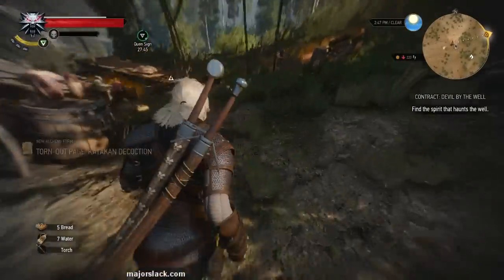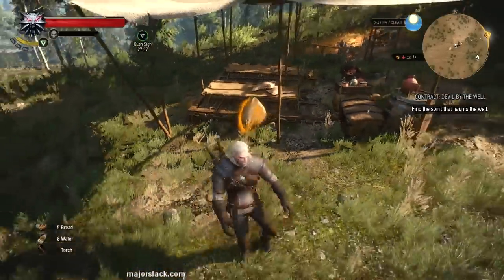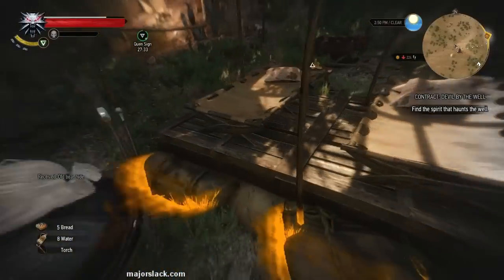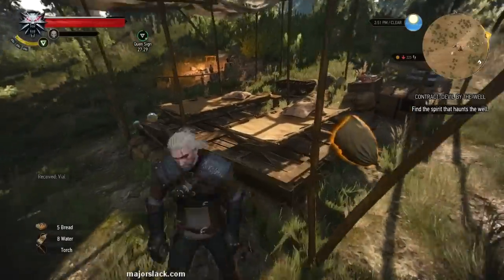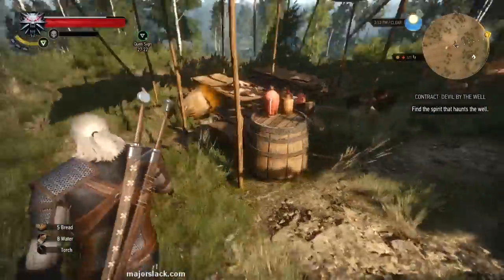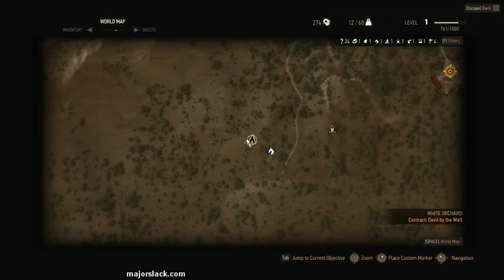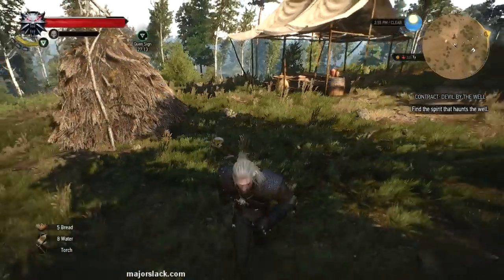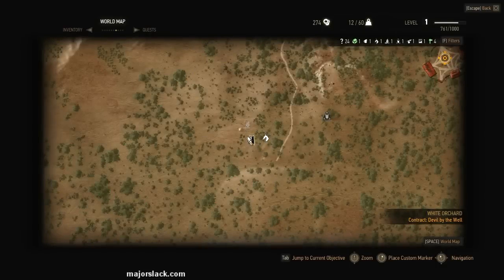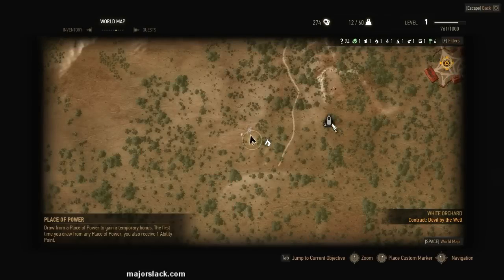Did we loot everything? No, we did not. And that's it. You can always tell when you've looted everything at a particular location, particularly bandit camps, by the icon on the screen. If it's grayed out, that means you got everything at that location. Just like that place of power. See, it's dimmed, alright? That means that we've already accessed this place of power for the first time.